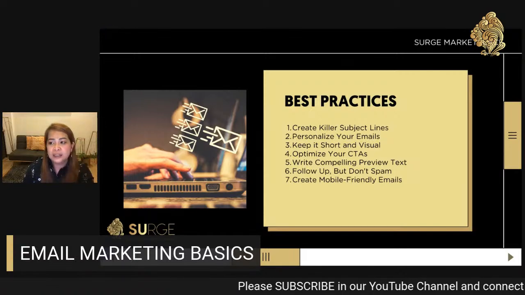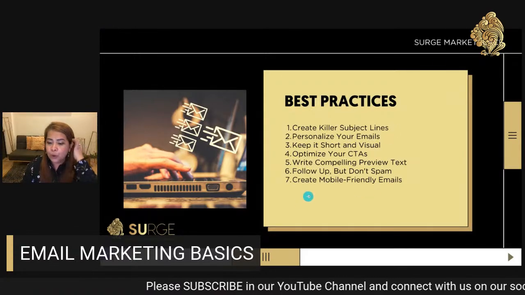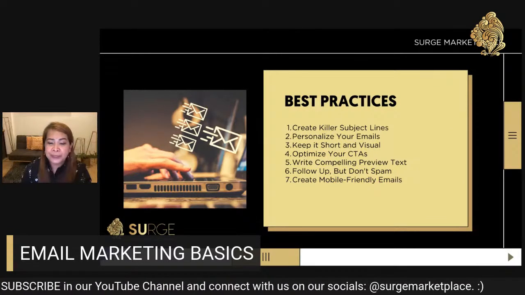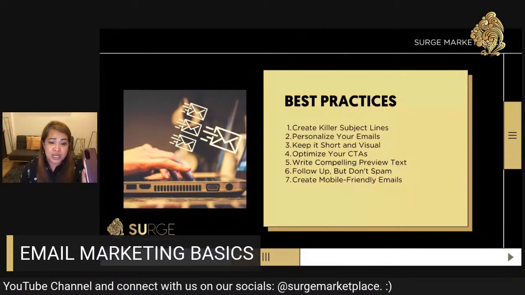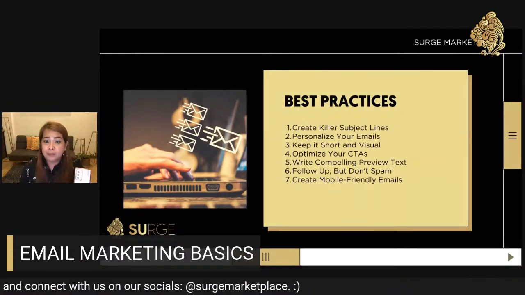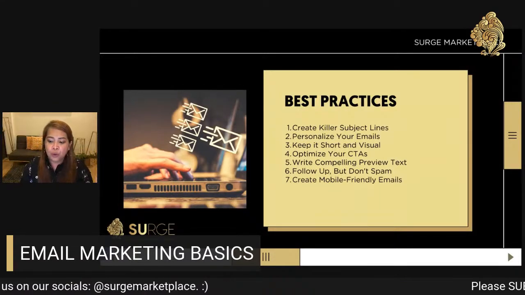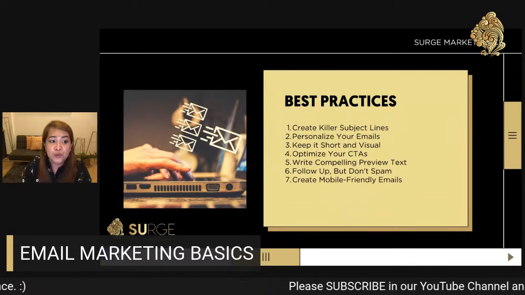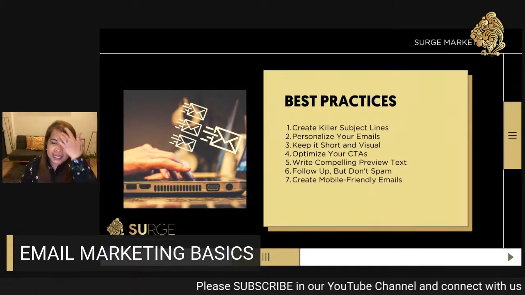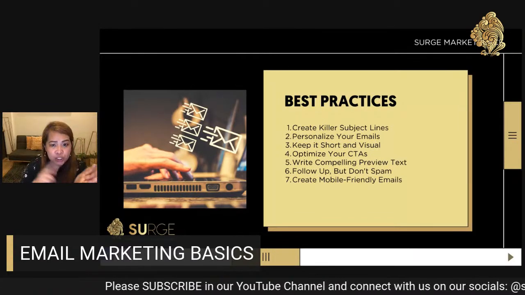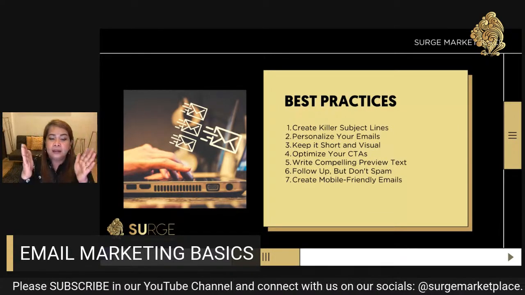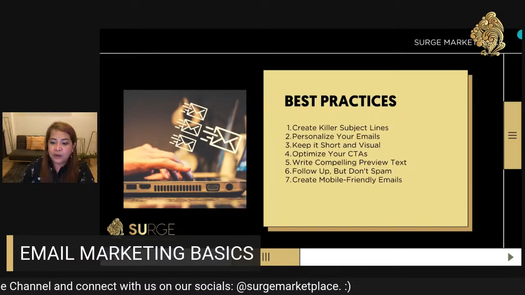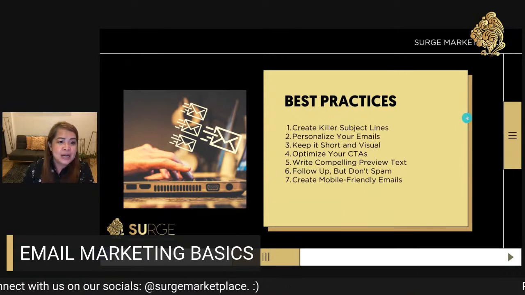Always be cultivating that relationship, and then make sure also that you create mobile friendly emails, because around 80% are probably going to be reading your emails via mobile, okay. So you have to go ahead and check, like maybe send a test email, and see if it displays right in a vertical manner, and you're able to see that, okay. So remember this, okay. So let's check out the processes.